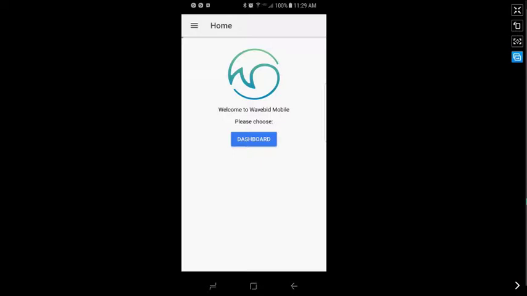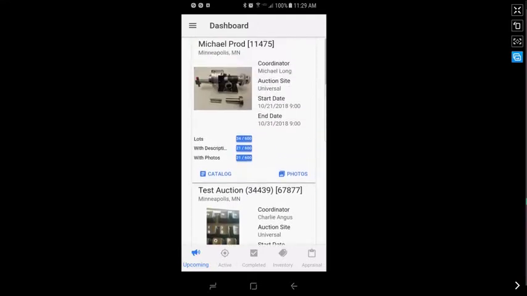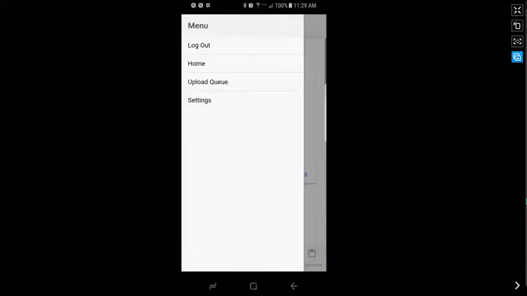So the first thing we're going to do is click on the dashboard button here. This is just after we logged in, so we can go see the items on our dashboard. Once it loads up here, we're all ready to go, so you can see the different functionality in here. We're going to go on the top left hand side and click on the hamburger button. That's what we call it. It looks kind of like just three horizontal lines is all.